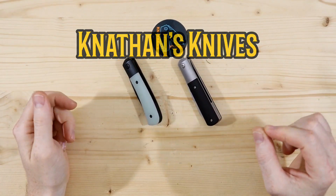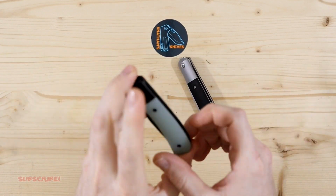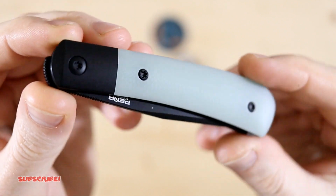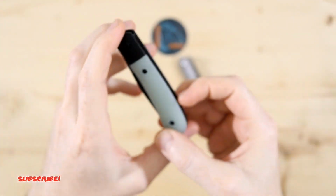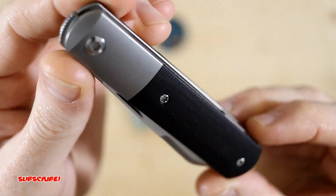So today I have two X series blades by Pena. The first one is the Trapper. This is the Blade HQ exclusive with the natural G10 scales here. And then the other one is the Barlow with the dark brown micarta.